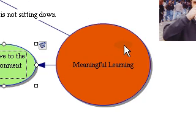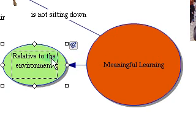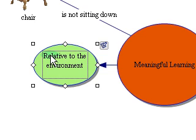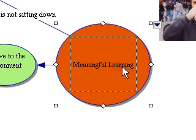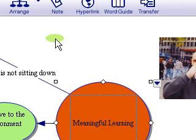Alright, so then the other piece that you need to do, because for this assignment, be sure you look and see how many notes need to be added to this assignment. You need to add a hyperlink. So what we're going to do here is we're going to click on the main node. And so keep note of the difference between a node and a note. There needs to be a number, a specific number of nodes, and there needs to be a specific number of notes.